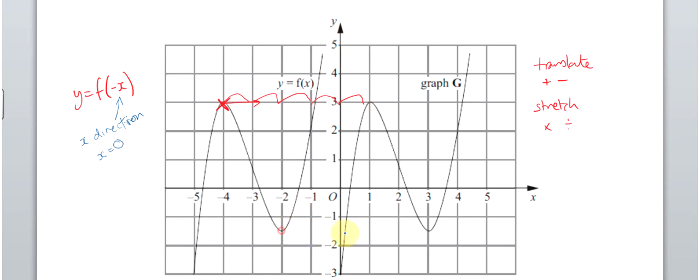This point here is going to go over here, so it's going to come down like this, and then that point there is going to end up over here. It's going to come back up to there, and then it's going to shoot off down to here somewhere. So hopefully you can see that it's reflected. So this point is going to end up over here. It's going to be 4, 3.